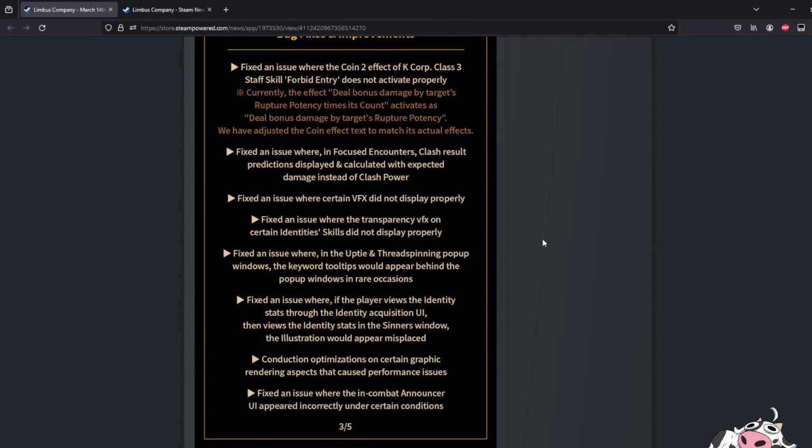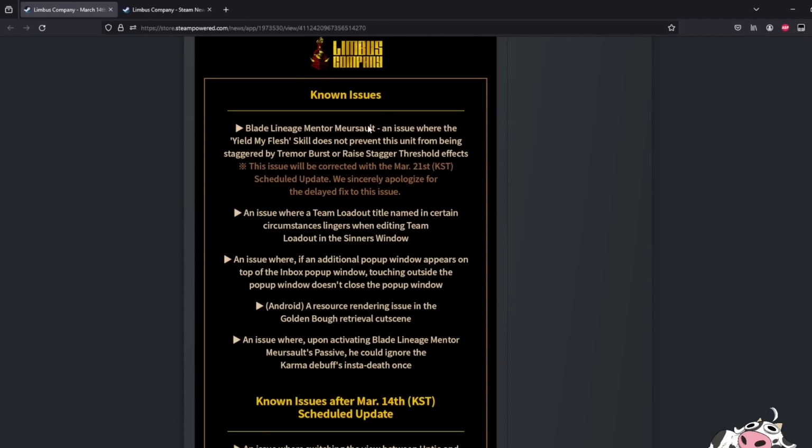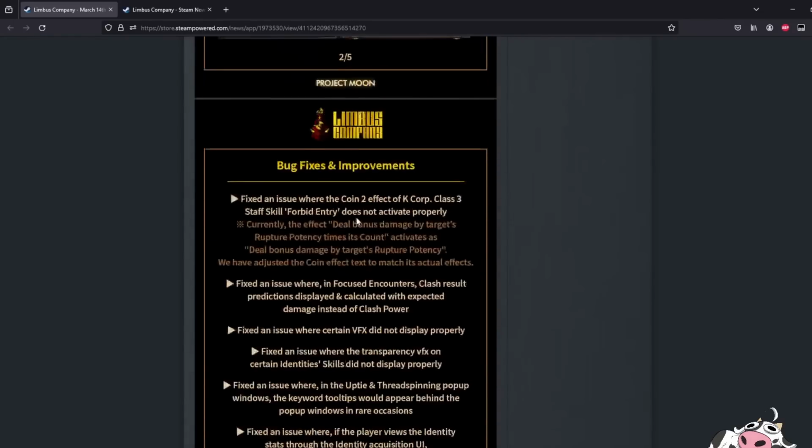Right. And then for two other bug fixes, they also fixed the one where when you are clashing, it's showing damage instead of your clash power. So this one was definitely wonky, and they fixed it with this patch, really nice. But the Blade Lineage Mentor bug is still here, where if the enemy hits you with a Tremor Burst or Raise Stagger Threshold, you will still get staggered, even though my flash is not supposed to let you get staggered while you are using it. So this one will only get fixed on March 21st. They're just letting you know that they are going to fix this at some point. Besides that, nothing much else to talk about for this patch.